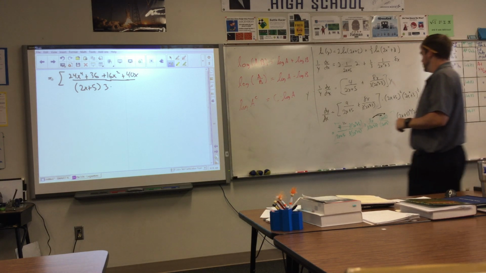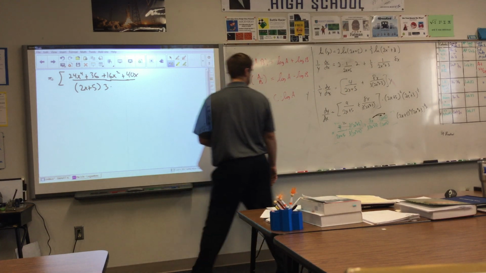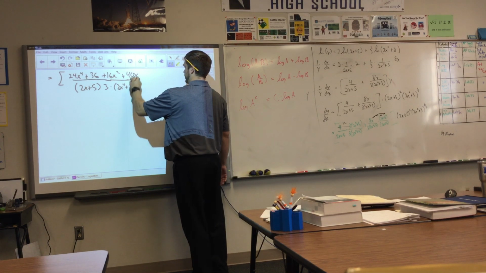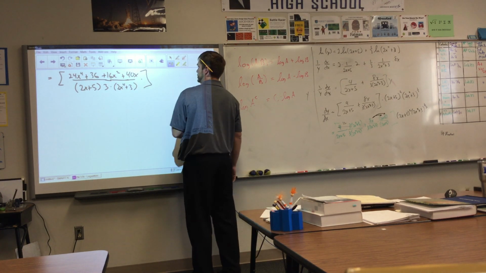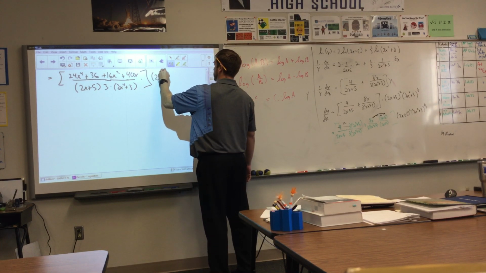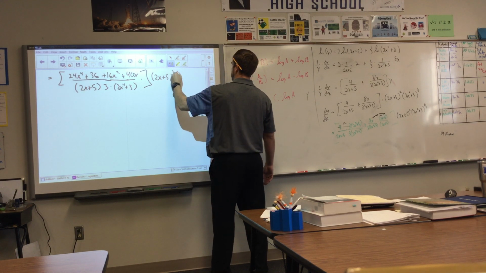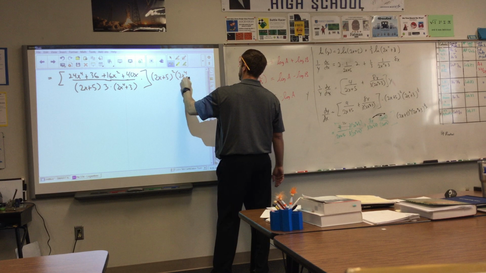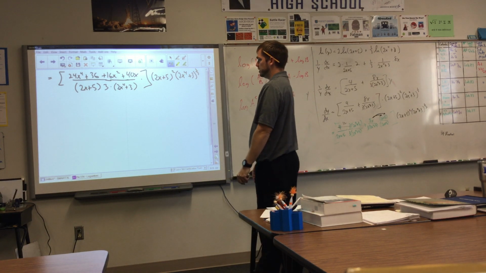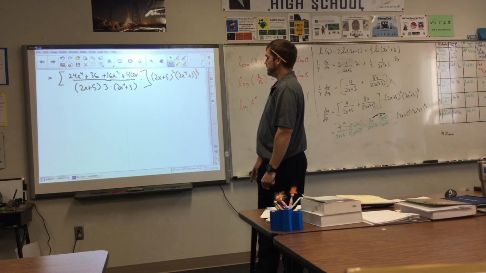Alright. We've got times the 3, and then we've got, give me a second. Okay, so that's all that nonsense. Times 2x to the 5th, squared, times 2x to the 4th plus 3 to the 1/3. Oh my gosh. Are we good? Are we looking solid? Okay. What can we do now?